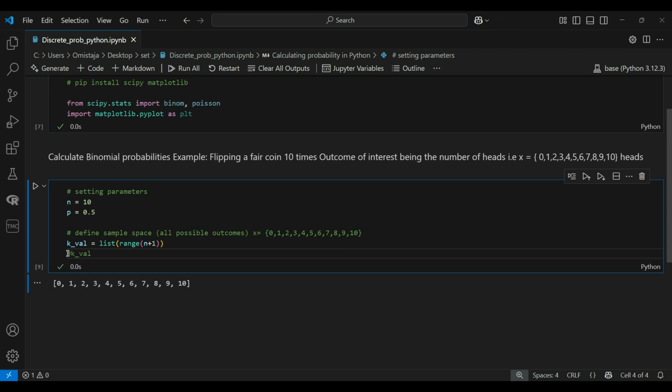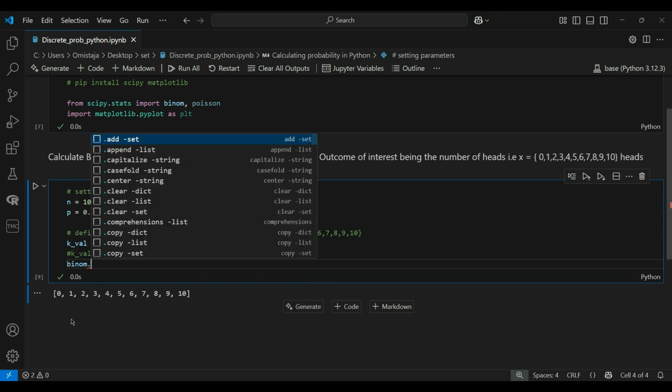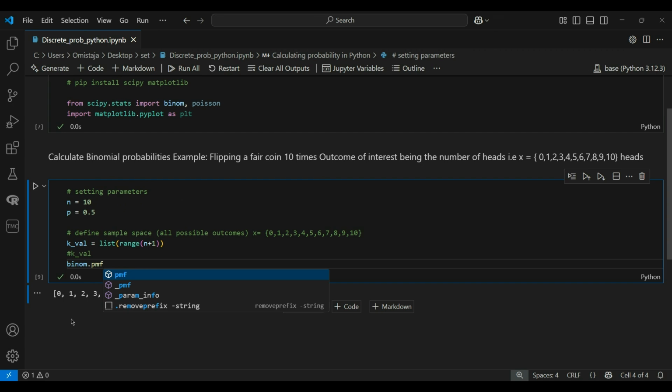So how do we calculate the probabilities of these possible outcomes? For instance, if we want to calculate the probability of having no heads, we need to call this binom function, then we compute the probability mass function, the PMF.